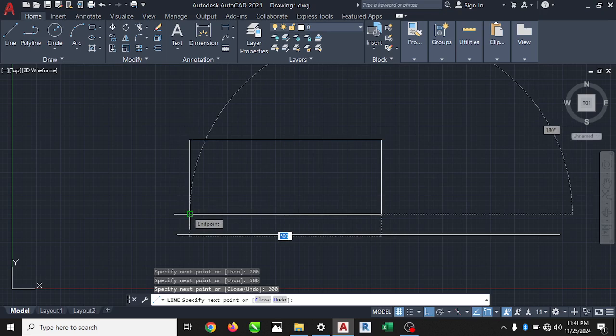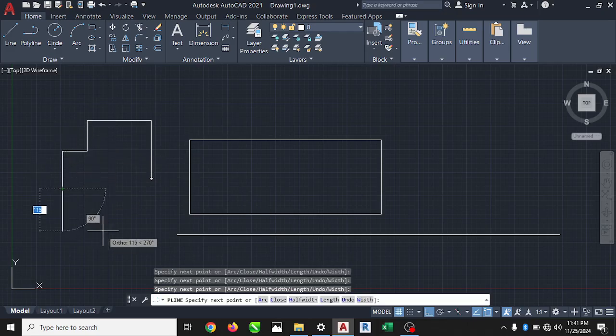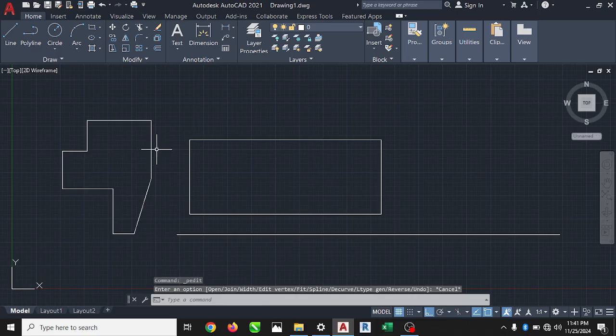So for you to close, you have two options as well. I can come direct to close like this, or maybe I will just click on this close, or maybe I will just type CL and then press enter. All are doing the same thing. So let's say I will just click on this, so it will automatically close it for me no matter what shape I draw. Assuming I draw another shape like this, you can see no matter how, it's showing me close. So if I wanted to close it like this, I will just click on this close, so it will automatically close it.